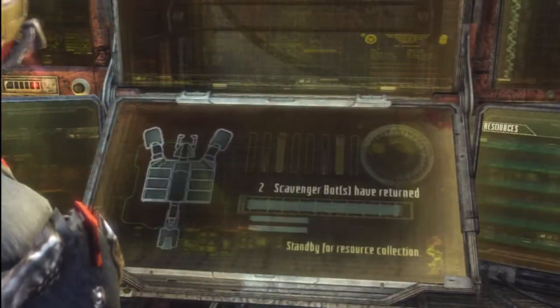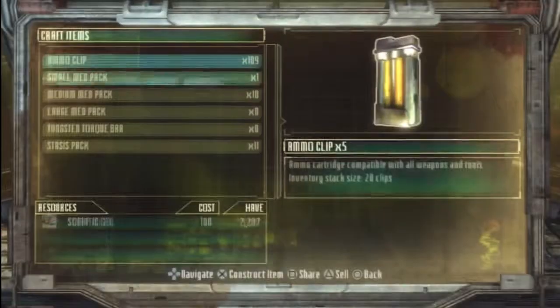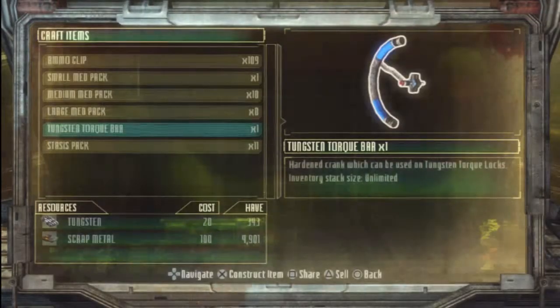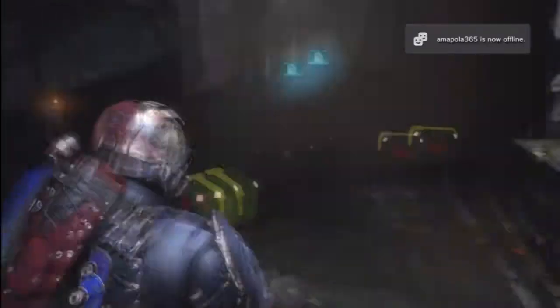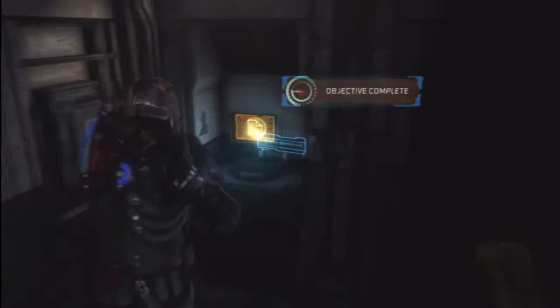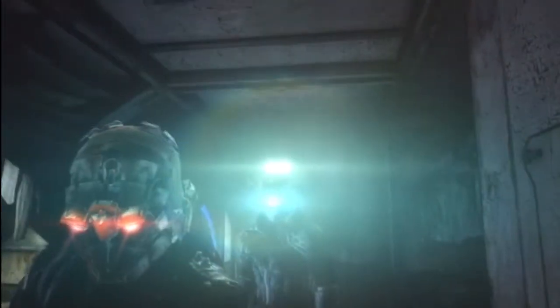But as you collect resources, circuits, boxes, scrap boxes, you need to empty your inventory out in your bench so it doesn't get too full. And of course I just made a few tungsten torque bars, but I keep 5 of them on me now, so that way I never run out and I can constantly use them. Got it. Hey, Santos. And Greely is complete, so that's the optional objective there. Pretty easy, fun, makes the game a little bit longer.